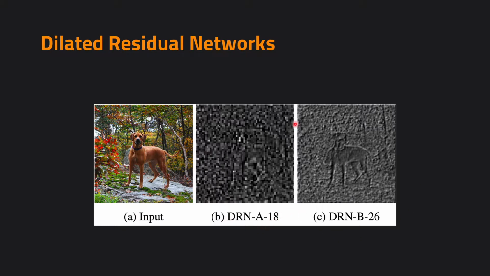If we use the original pooling and stride method from the input image directly, we get a discontinuous signal like this with a lot of noise. And if we do this gradual convolution and downsampling, we get much smoother signals from the original image at a lower level of the network.